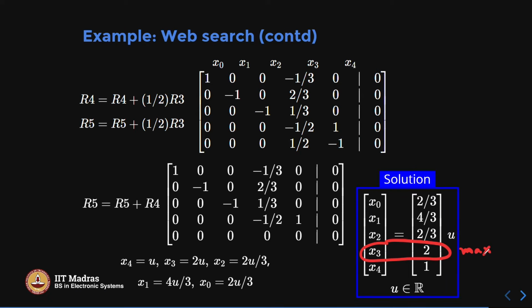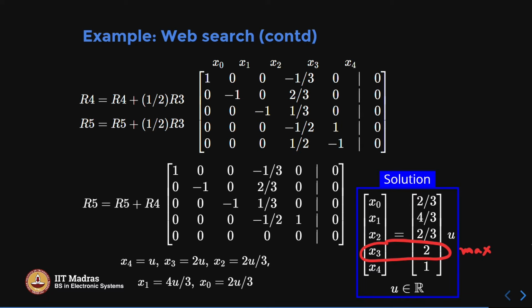So in your web page, the search results you have to display, you will display that page first. Next you go to the next most important one, maybe the first page, X1, which is 4 by 3, and then you go to the 2 by 3 guys. So this is the ordering in which you display the web search results, and this has worked out very well for Google, hasn't it? So it's a nice method to follow. Okay, so that's the web search example.